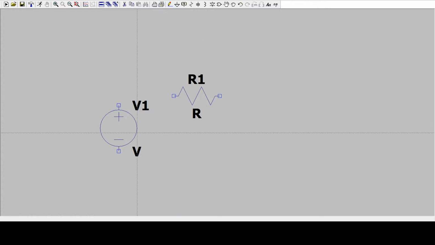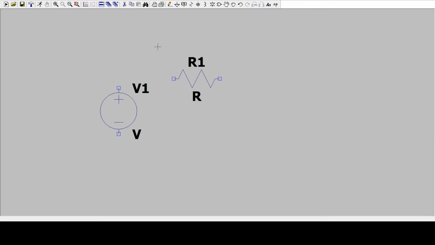Now we need to wire up this circuit. Sometimes the screen will move on you in weird ways. You can get to that, Windows users, again, with wire. Mac, or if you want to do this on Windows as well, you can right click and get to draw wire. So we'll connect up this circuit. Now a reminder, current has to flow through a complete circuit. So we'll need to make all of our connections secure here and set this up.